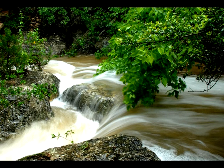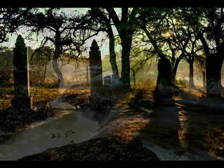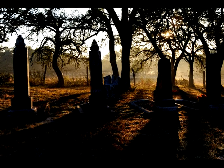The first photograph, the one of the cemetery, was obviously taken at Canyon Lake, which is the setting for the first story. The second cover, I won't tell you where it was taken, because I don't want people to find it. I don't want people to go look at it, because when they do, they'll spoil it. Right now, it's pristine.